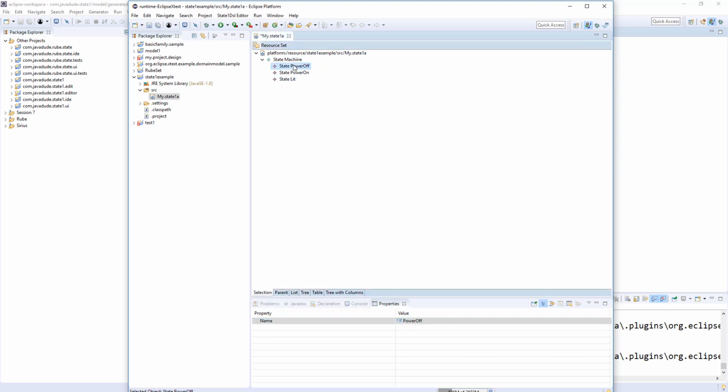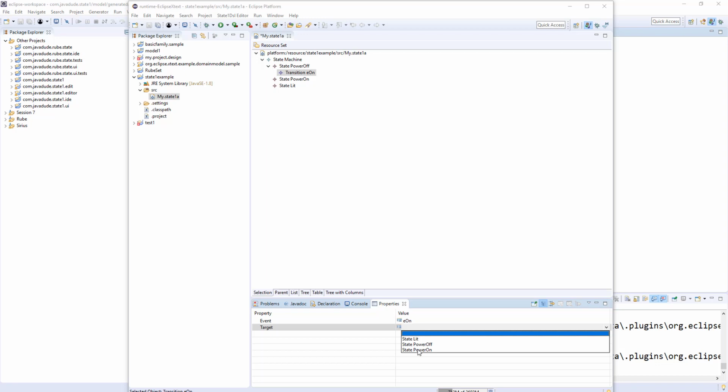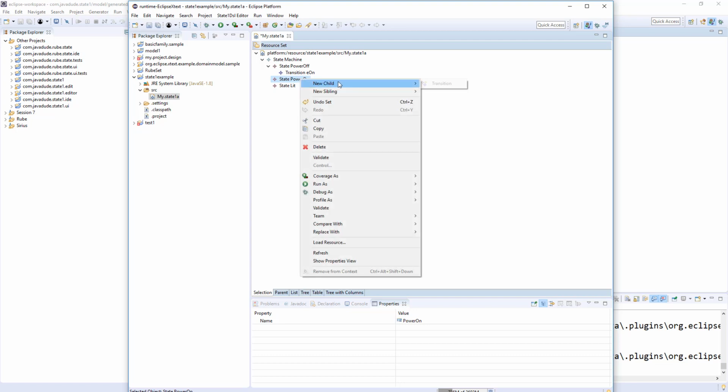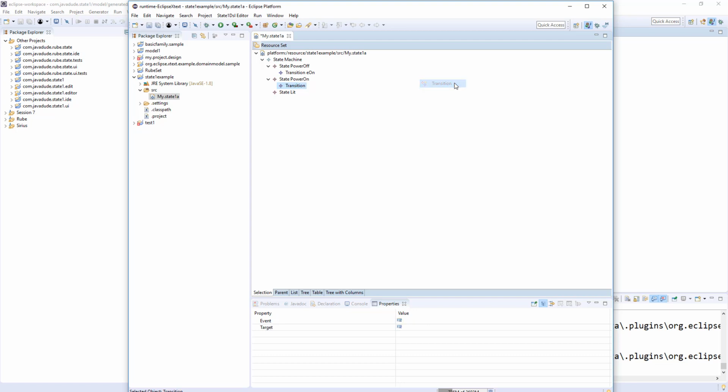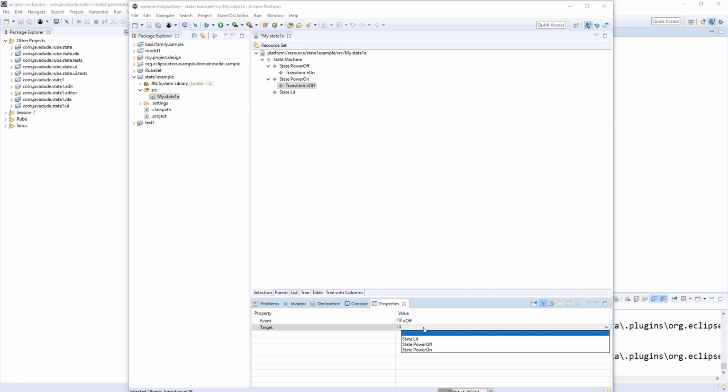Now for each of these states, I'm going to say new child transition, and on E off, actually it's off, we'll say E on, the target is going to be, and I get to pick from a list here, power on. And then this one, new transition, E off, it's going to go to power off.